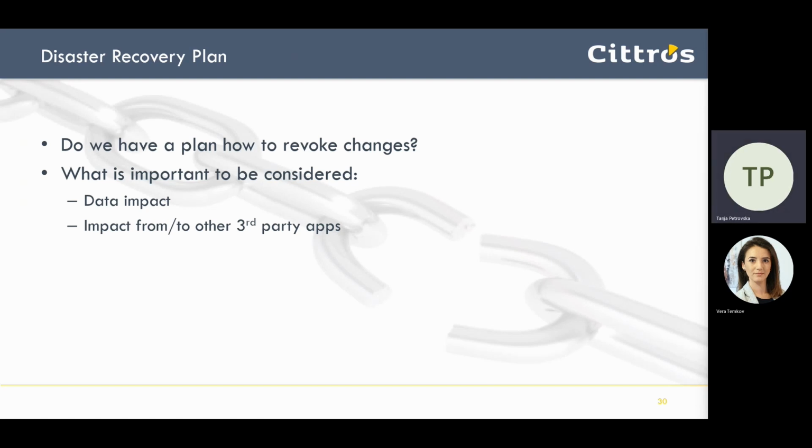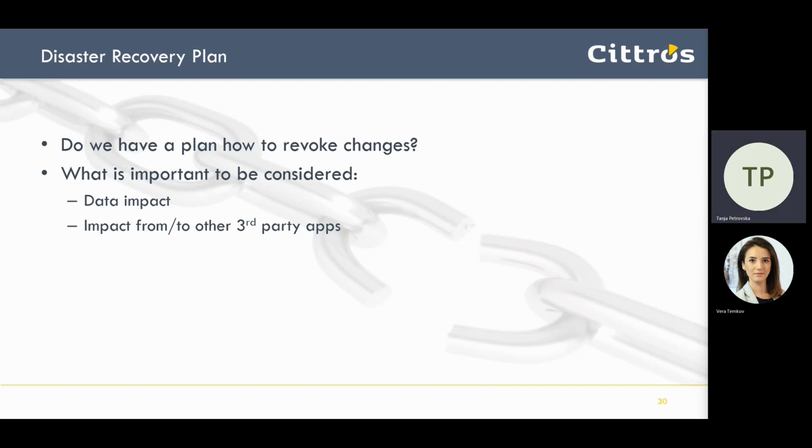So let me share one example. The production is updated with one functionality that cannot continue as such and was impacted with the latest release. In this situation, you have an option to revoke the changes, but what is important here are the transactions. They might be corrupted or lost.